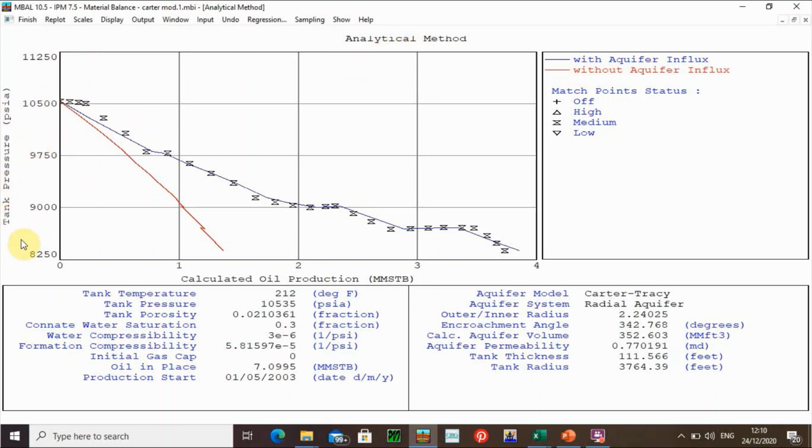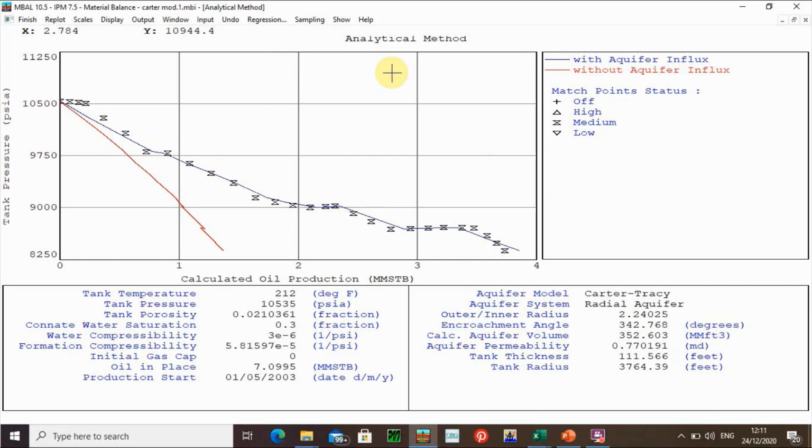It's the relation between the tank pressure, reservoir pressure data with cumulative oil production. We can see here the calculated oil production. What is the meaning of calculated oil production? That means material balance. Again, calculate the cumulative oil production and then compare it with observed data. So we can see these points are the actual pressure and cumulative oil production measurements, and this line is predicted by the material balance technique. So this is the history matching technique.